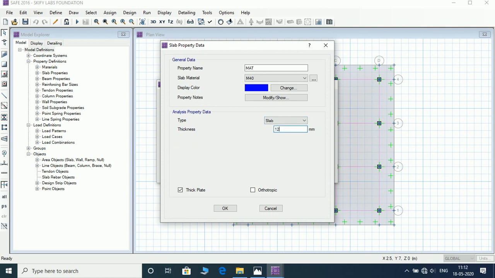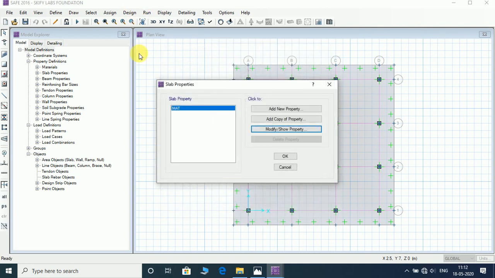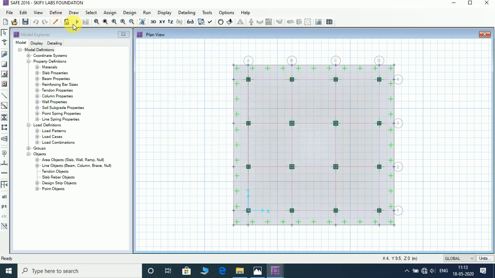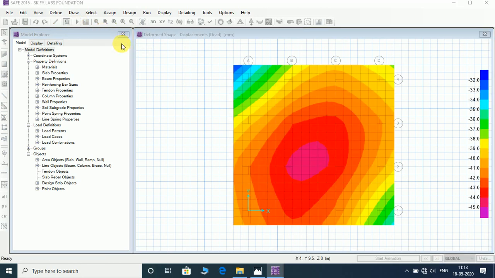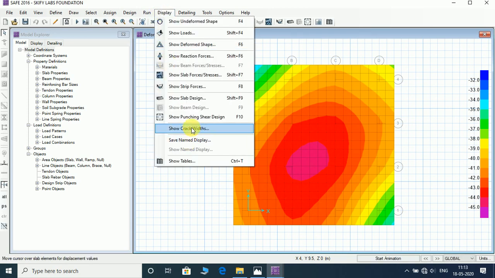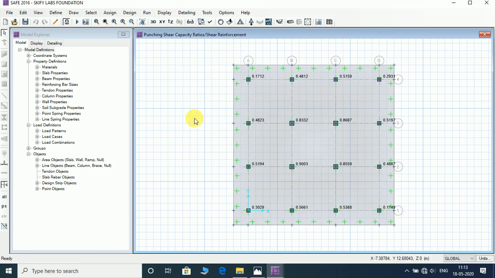We can increase it to 1200. See, it is passed. All the values are well within the ratio, that is 1, well within the value 1.